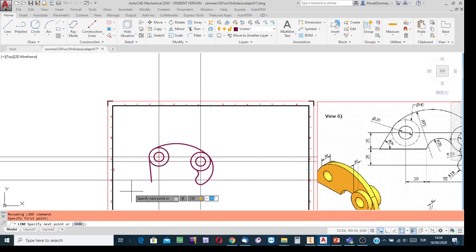first imagine that you have a horizontal line, and it passes through the tangent point. Okay, it passes through this point, the tangent point. And then say that that horizontal line is the reference to measure the inclination angle of the inclined line which is to be created.